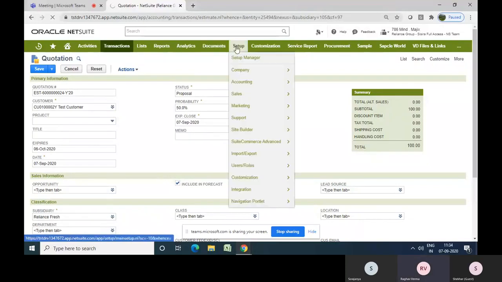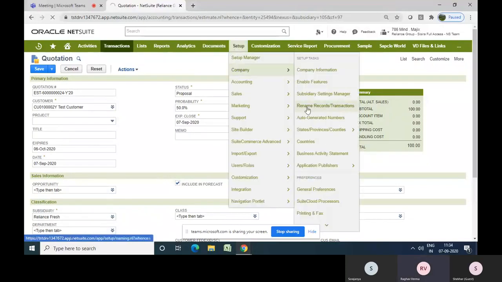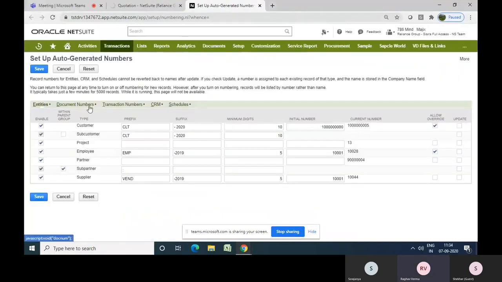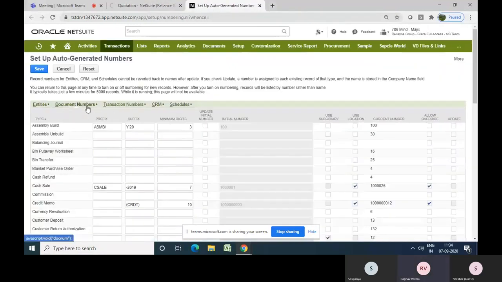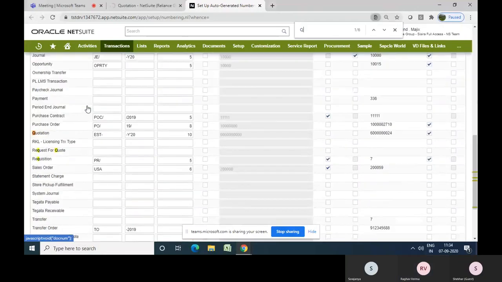So if you come here again, set up company and go to this auto generated number, and let's say quotation is control quotation. Now if I enable this one, this is for subsidiary.